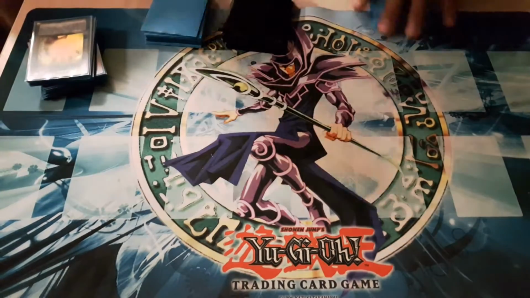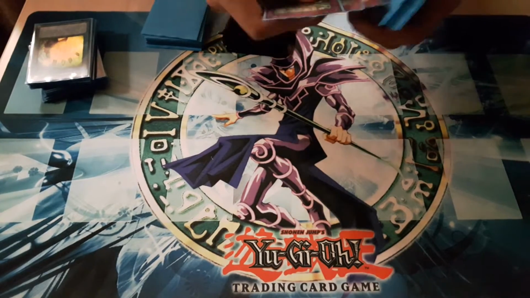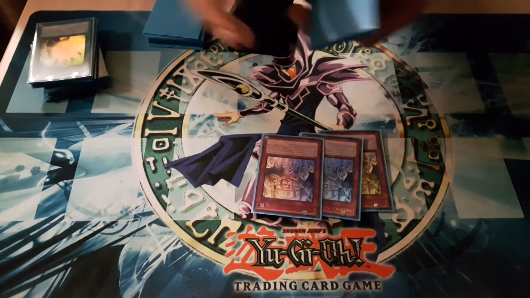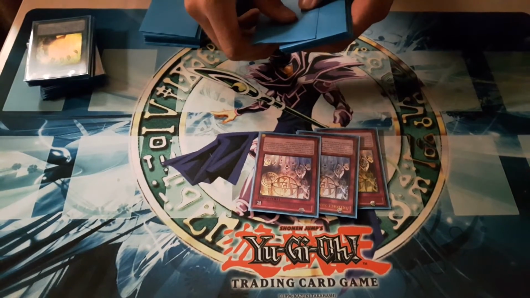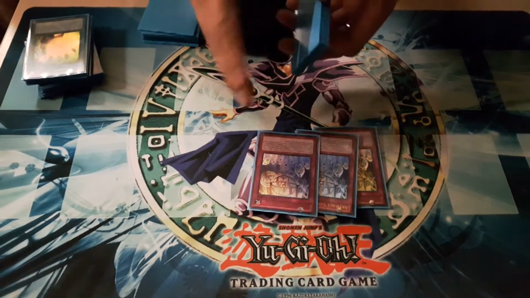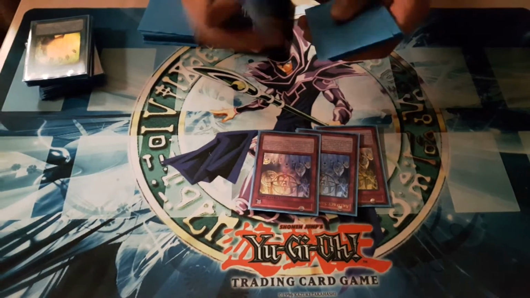So now for the bread and butter of the deck, the traps. So we run 3 artifact Sanctum, standard. It's how you make your artifact plays too. It's great when your opponent tries to destroy your back row and they hit a Sanctum. You can do some pretty cool things.